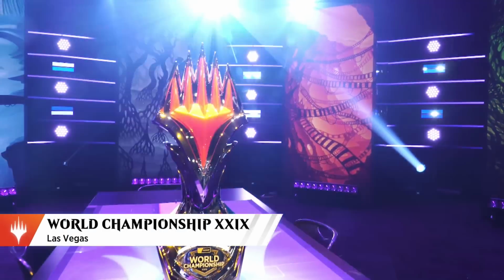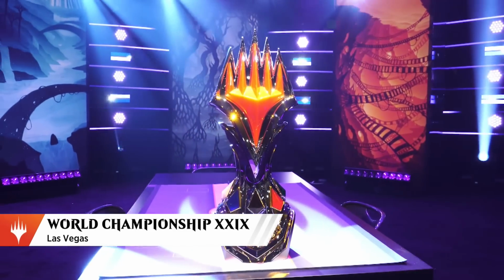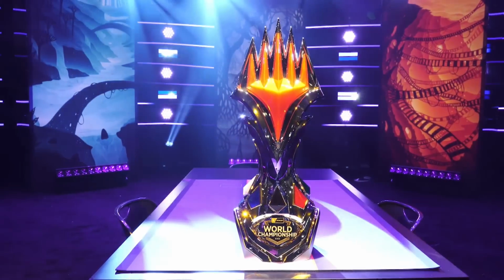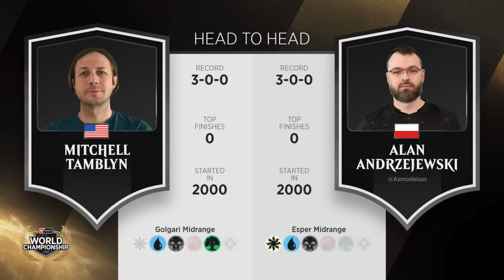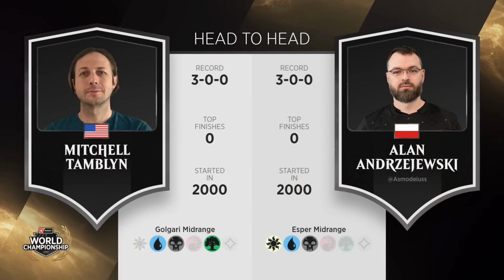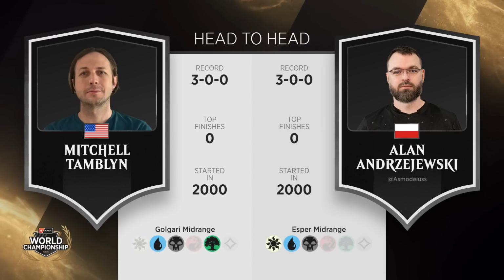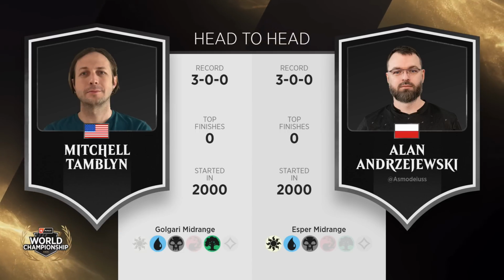Welcome back to coverage of the World Championship here from Las Vegas. I'm Ailey Loney alongside Corey Baumeister, and we are going to join another matchup for you, friends, in progress, to see who is going to be able to duke it out here with two of the most submitted lists this weekend, Golgari Midrange versus Esper Control. So let's jump in here. Mitchell Tamblyn up against Alan Andrzejewski and see how these players are doing.